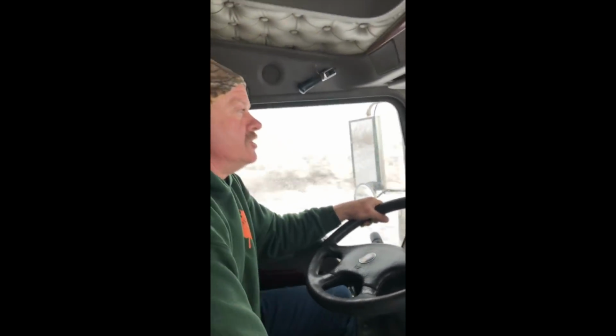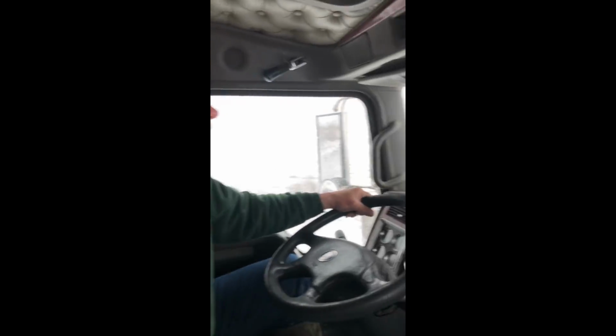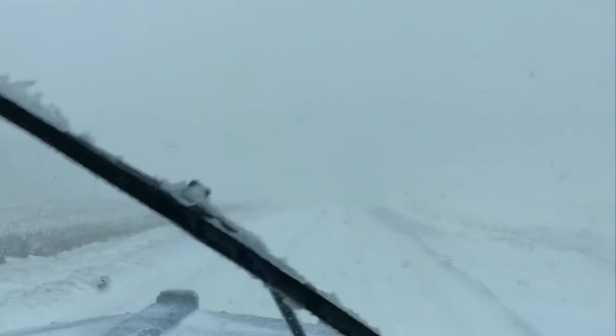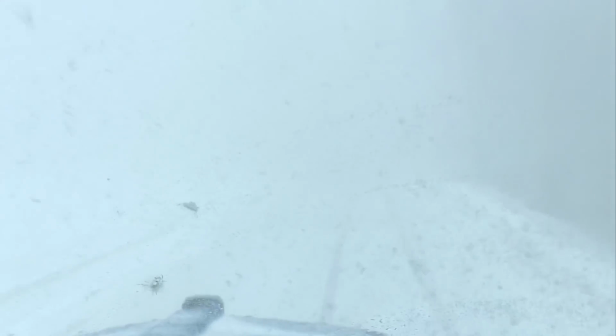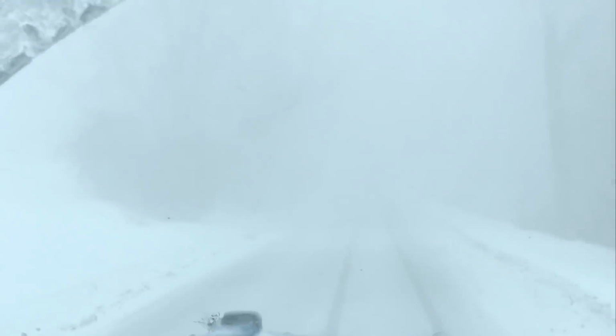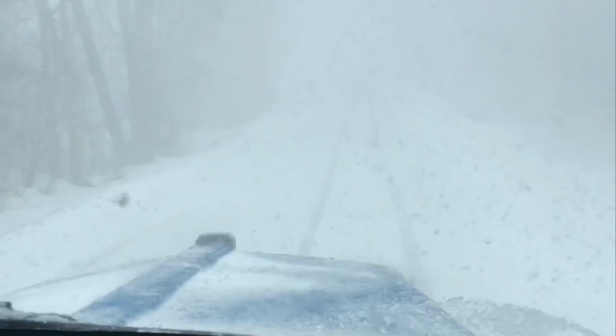Cars on the road. Nikki said she'd drive, but she's scared she'll put it in the ditch, so I figured I better drive. Dad told me he didn't want a lot of excitement. We got ourselves a whiteout. That's enough talking.